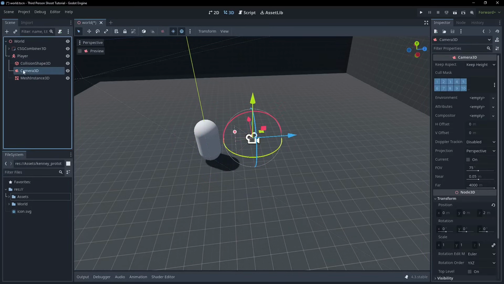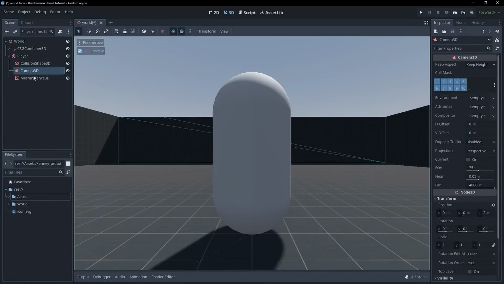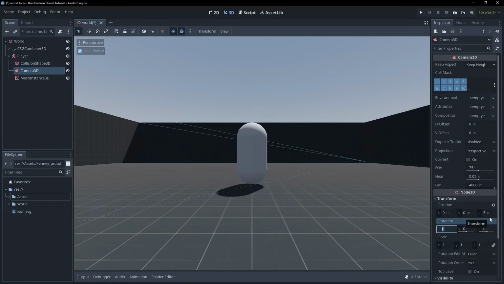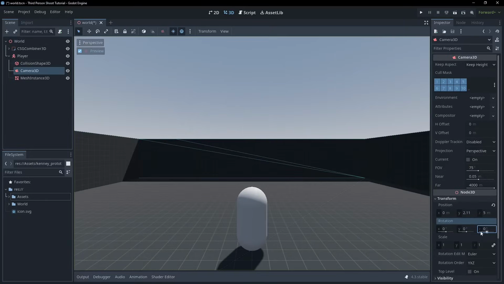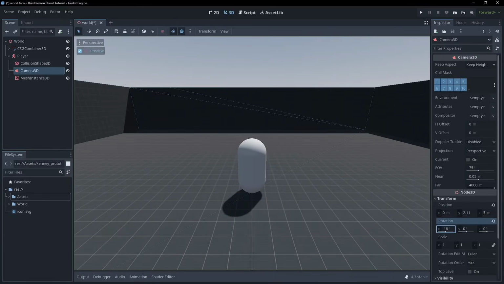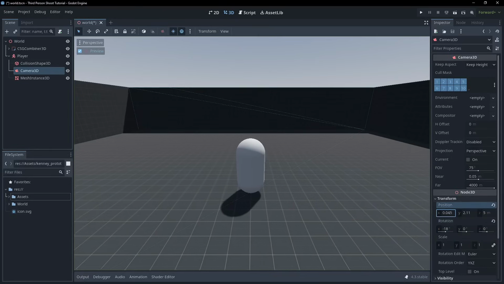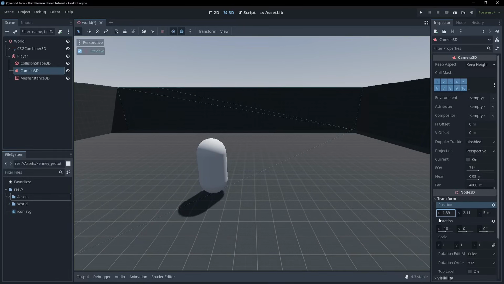And the camera here, we can click preview and we can see we're probably still a little bit close. So I'm actually going to change this to say 5 meters. And to be fair, that's a little bit of a strange position. So I'm going to raise it up in Y, maybe 1, maybe 2. And then same with the rotation, you do want to be rotating the X and probably pointing it a little bit down, right? Looks pretty standard for a third person view. Potentially we'll have it offset like that.